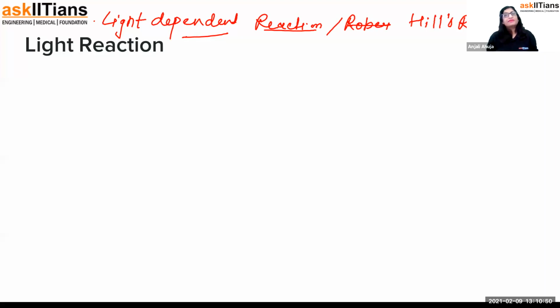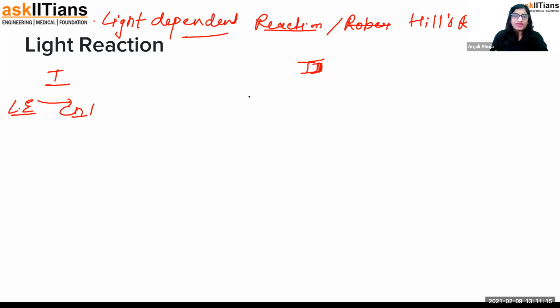So in short, I'm telling you this again, that into the light reaction, energy is formed, photolysis happens, oxygen is released. So how that story happened, let me tell you. There is photosystem 1 and there is photosystem 2. How are they reacting? First of all, whenever sunlight is falling onto the chlorophyll molecule, it is going to have the energy and be excited.